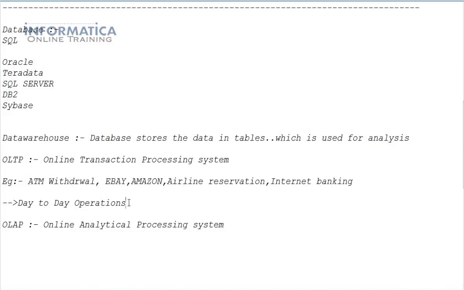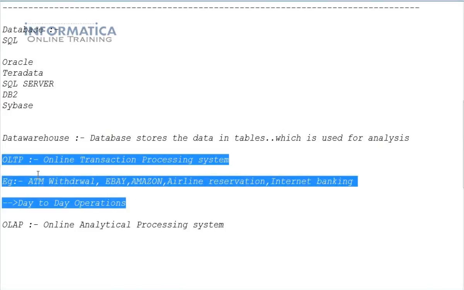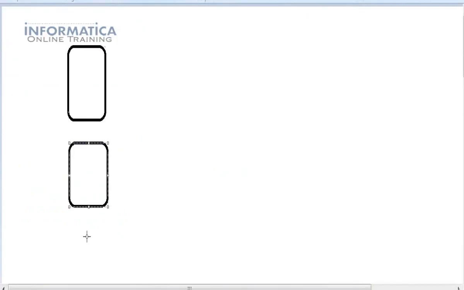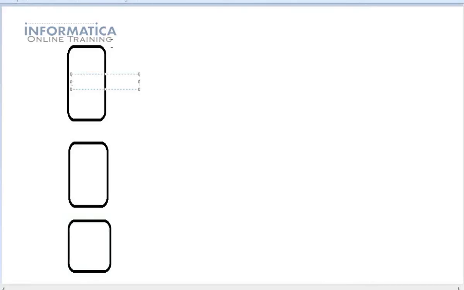So since these transactional systems, where transactional data is present, are not used for analysis purposes, we generally go and build a data warehouse which can be used for analysis. Suppose I have multiple transactional applications in my database. Let's say I have data related to, let's call it, ebay.in. ebay.in is designed to handle all the information related to ebay.in.